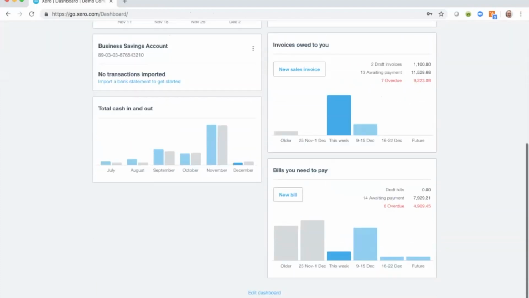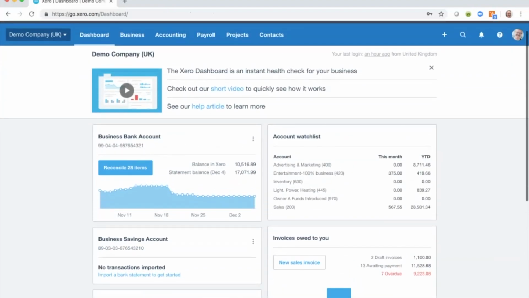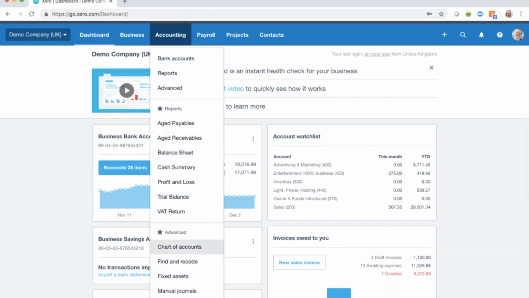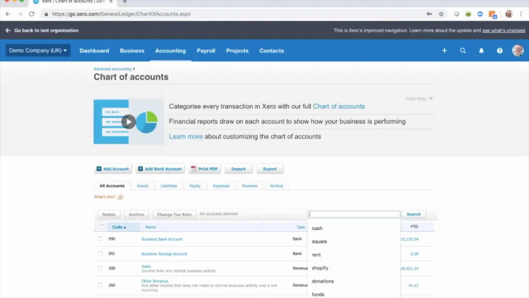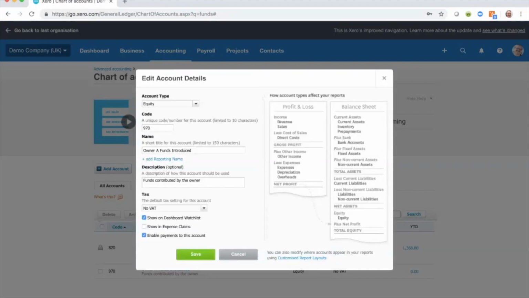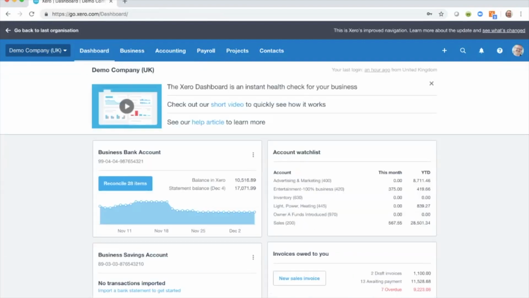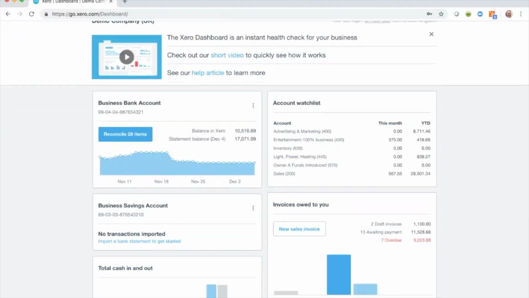As far as the bills were concerned, I did say there was one other option. And again, because we've just looked at a code within the chart of accounts, I'm going to show us that again. If I go down to the chart of accounts, and if I pick up any code in here, I'm actually going to pick up one called Funds Introduced. So there we go. When I look at this, there's another tick box option at the bottom that says Enable Payments to this account. Now, what that refers to is that we may, for whatever reason, need to make payments from somewhere other than a bank account. The most common reason for this would be where we, as an owner-operator, are putting our own money into the business, which the business then owes us back.